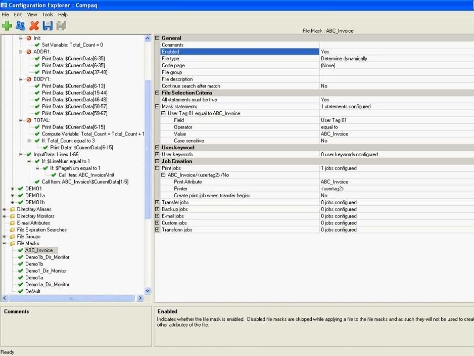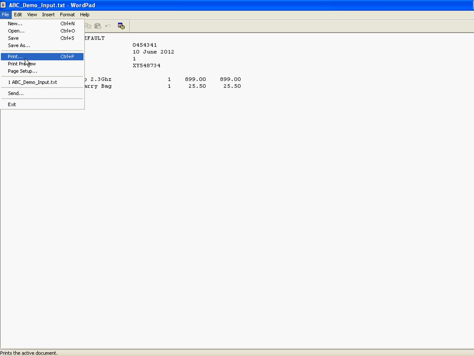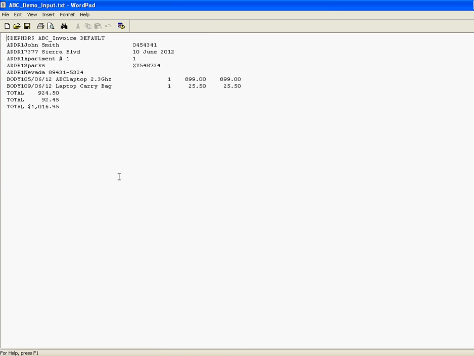Okay, so let's now go back to our WordPad and look at the document there, and let's now print that, our dummy data, into EOM. To do that we go to print, which is our printer, which is LP001, which we set up earlier, and do a print.